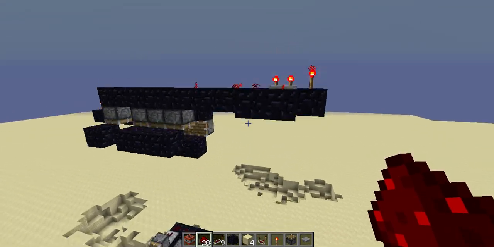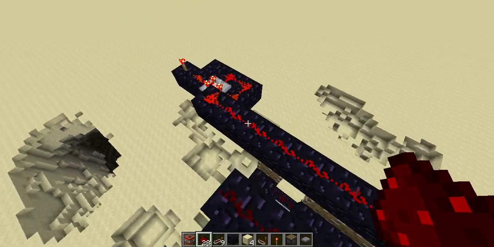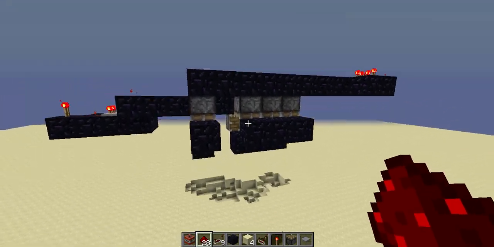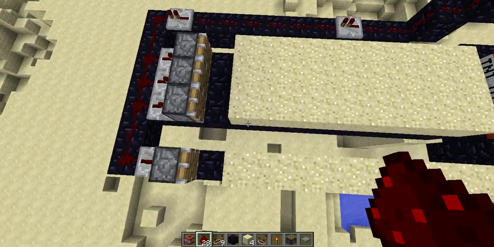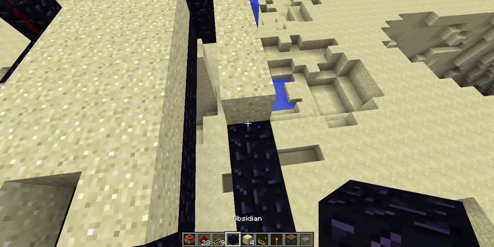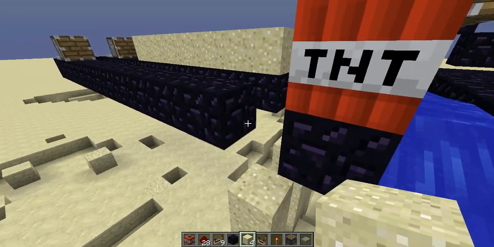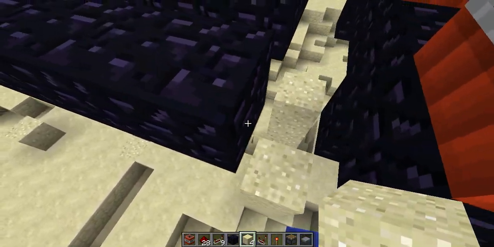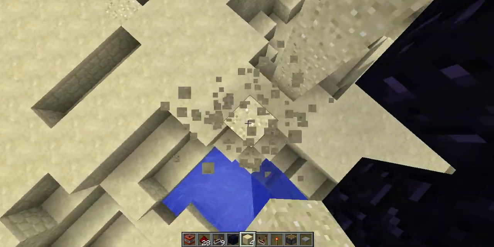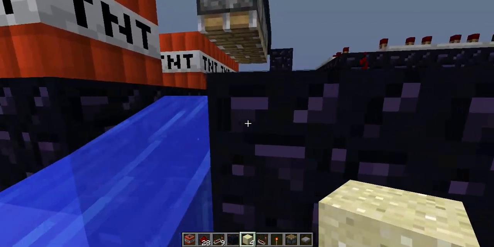Anyway, now you saw how it works. To reload it is pretty easy. You break this so that it's not still going as you try and put the new sand in. One of the very important things about this is you need to have this spot here so that the sand will fall down instead of getting stuck in the actual cannon itself.